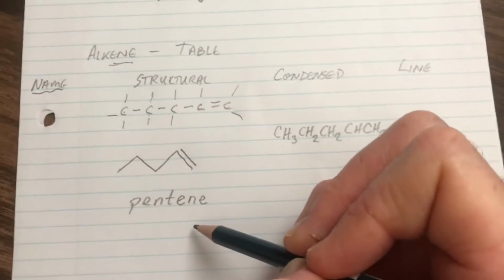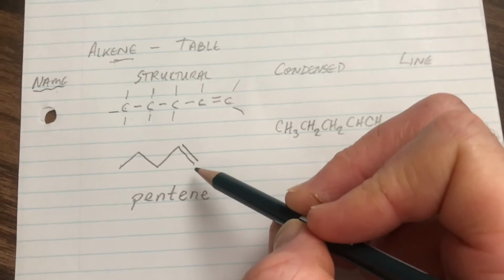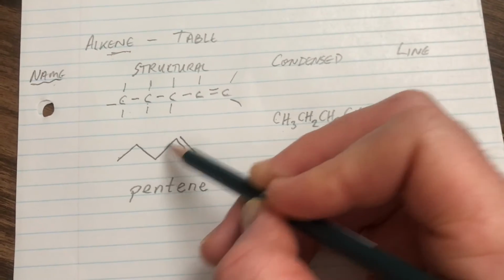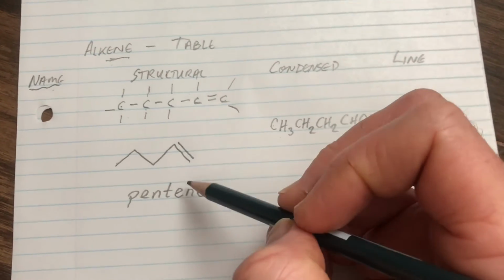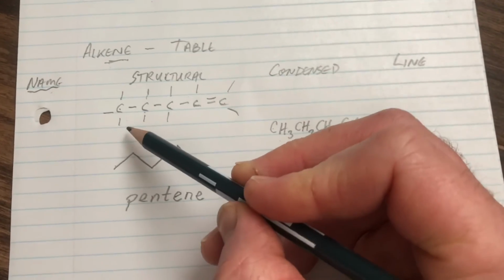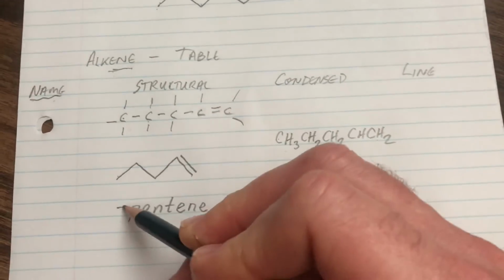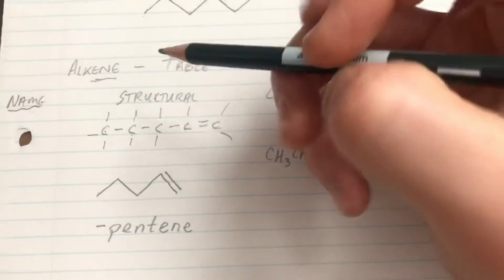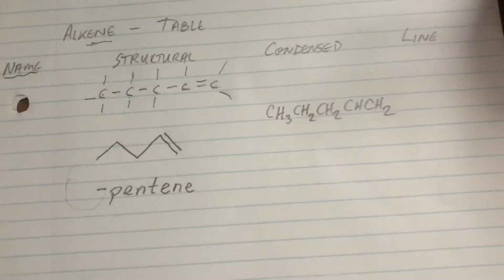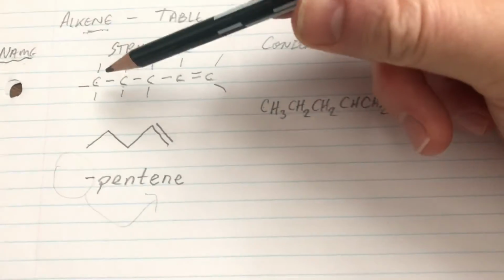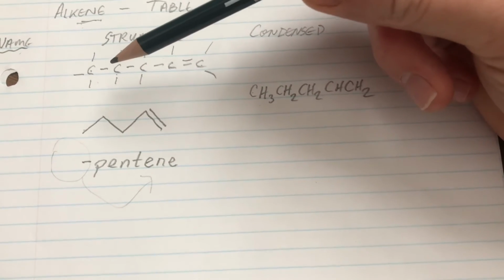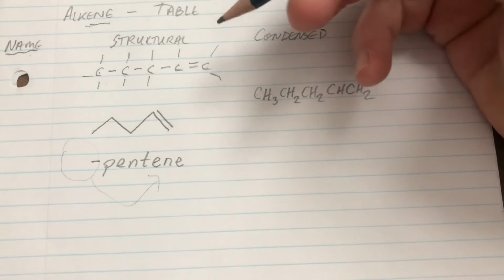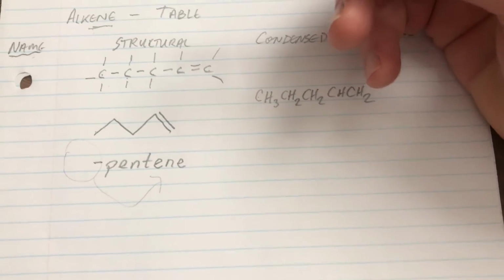Now, we would have seen in the PowerPoint slides that that double bond can potentially be in other locations. It could be here, could be here, could be here. We have to indicate where it is. So a lot of times I find that working from a structural diagram is easiest when we're trying to indicate where the position of the double bond is. Remember, it's going to be a number that's stated up front to tell you the location of the double bond. It needs to be determined where in the molecule it is, specifically closer to one end, let's say.